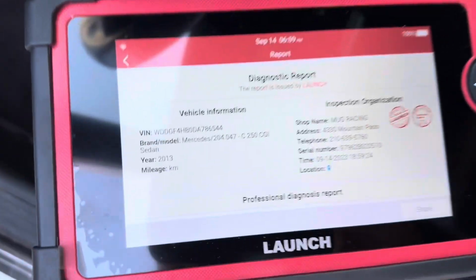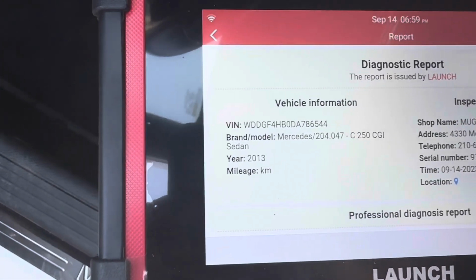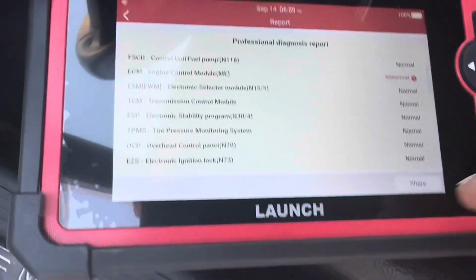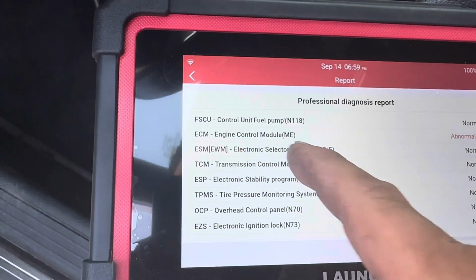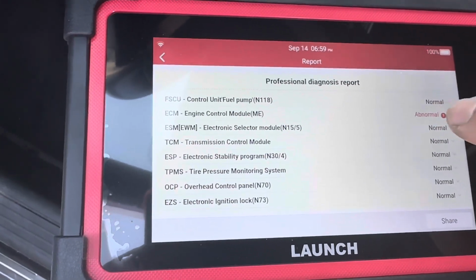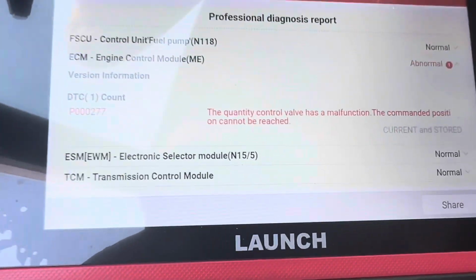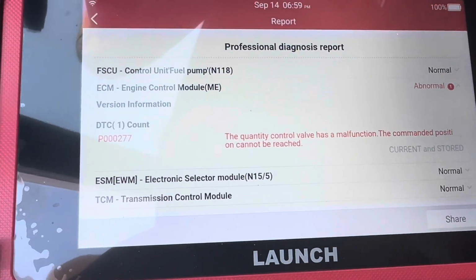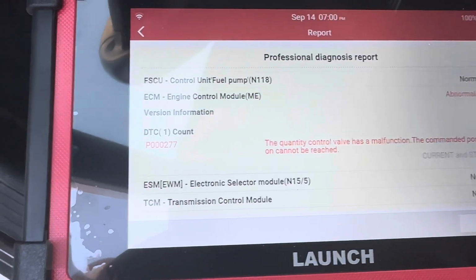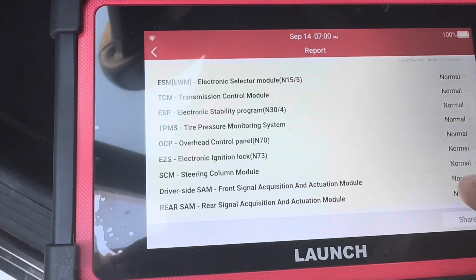Okay, so this is the report from this car. That's your VIN number right there. So we have, let's see what we have. Abnormal engine control module. Okay, the abnormal on that. Quantity control valve has a malfunction. The command position cannot be reached. Okay, that's one. So that's stored in the ECU. So that's been there for a while.